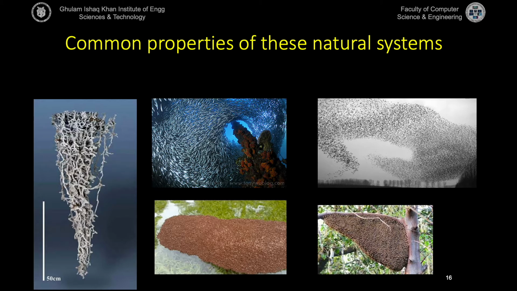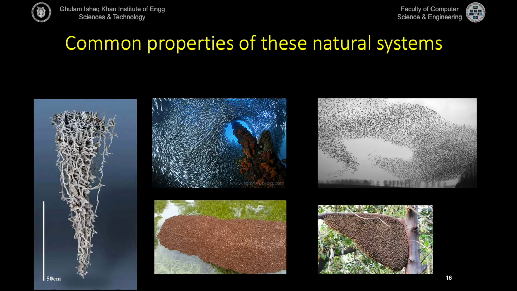Similarly, we saw the example of fire ants, where they won't actually drown, but by sticking together and forming a large mass of ants and balls, they're able to survive and not drown in water. And another example that we saw was of bees, where bees stick together, and by doing that they are able to accomplish a lot. So what is common among all these 5-6 different systems?